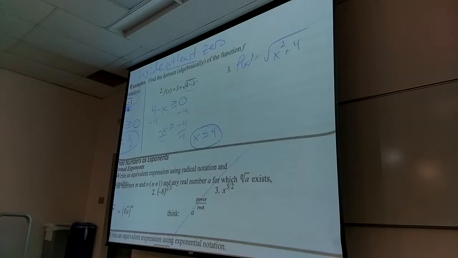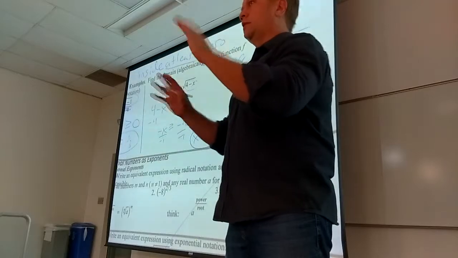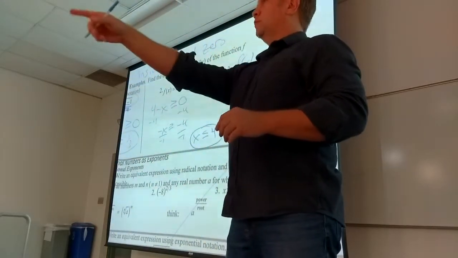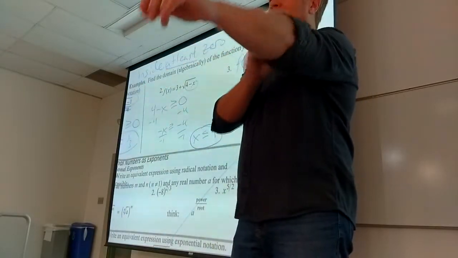Is that always going to be at least 0? Yeah. Think about what's the fundamental idea behind keeping the answer to a square root real. It doesn't change. The inside has to be at least 0. Yeah. But that's only for even. Beautiful. Even roots. So we'll do an odd root example in a minute.